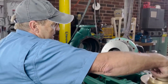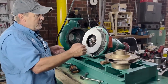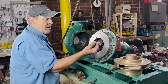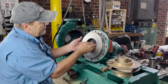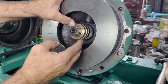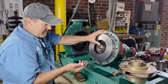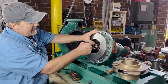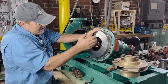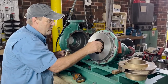Once the impeller is removed, before we put it back together we're going to dry fit all the parts to make sure we don't have to use any force to reassemble. As we disassemble, we'll notice there's a flat O-ring on the top side of the shaft sleeve. As we pull the shaft sleeve out, sometimes it will be stuck to the shaft, and in a lot of these pumps the seal area is so narrow you can't get pullers inside. In that situation, take a sharp cold chisel, round one side of it, and cut the brass — we're replacing this shaft sleeve anyway. Just cut it, split it, and remove it. Because this is a new pump, it's coming out all in one piece. So we remove all the components of the seal.